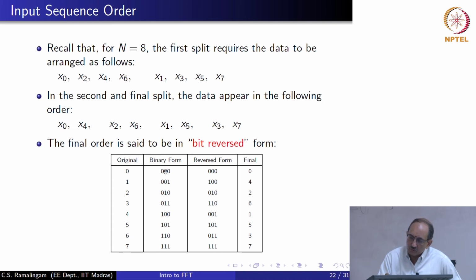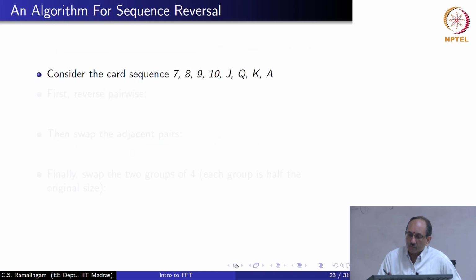Then what you do is you take this binary form of the index and bit reverse it. 0, 0, 1 becomes 1, 0, 0. Similarly 1, 1, 0 becomes 0, 1, 1. And now if you look at the decimal equivalent of the bit reversed form of the index, it is in exactly the form that you need. You needed 0, 4, 2, 6 and 1, 5, 3, 7. So this is an important part of the FFT algorithm, alright.